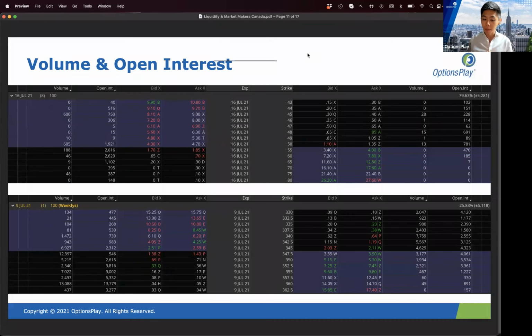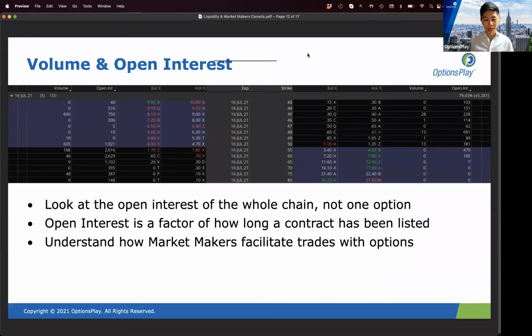It only matters is the number of shares that are traded on the underlying and whether or not the market maker can buy and sell the relevant number of shares to offset the risk for the trade that you are trading, which is effectively calculated in the net delta of the option that you're trying to execute. So if you're trying to gauge liquidity, don't look at open interest of an individual strike. Look at the open interest of the entire chain, because that gives you a sense for how many offsetting trades the market maker is making over that given day or over the period.